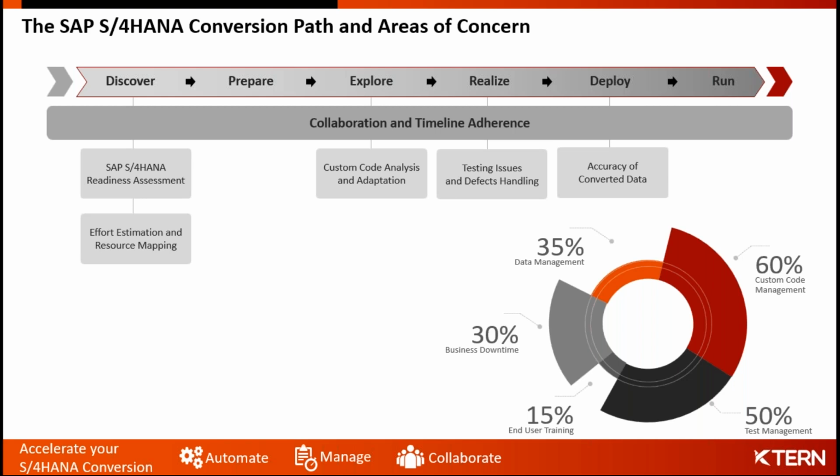And during realize, we kick off the custom code remediation, followed by one main part, the testing, where it is perhaps the longest and the hardest phase of any project management, and we'll talk about it solely in this webinar as the slides follow. Next would be the deploy phase where we'll be doing the final cutover and the production run and probably run, which is a hypercare support or optimization potentials which we can explore on. So this is typically how SAP S/4HANA conversion projects takes place.